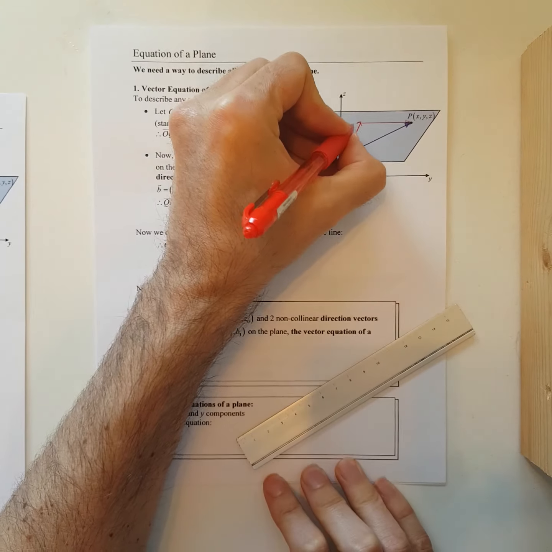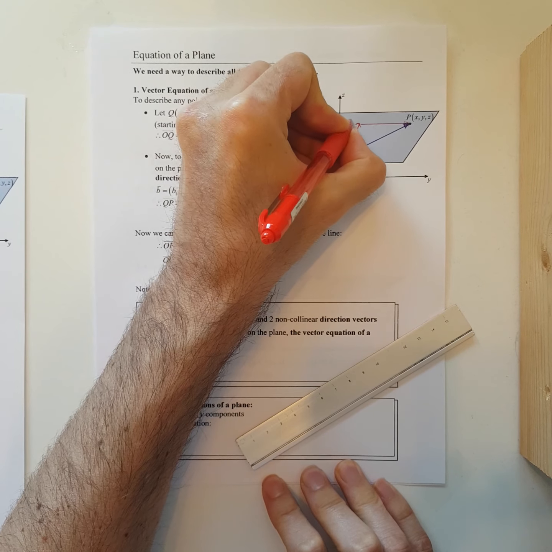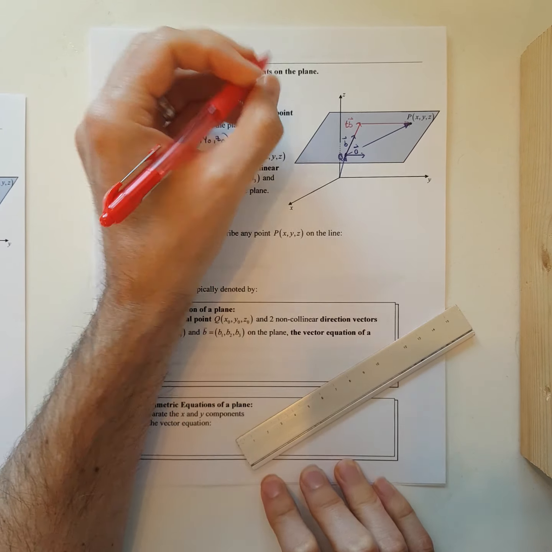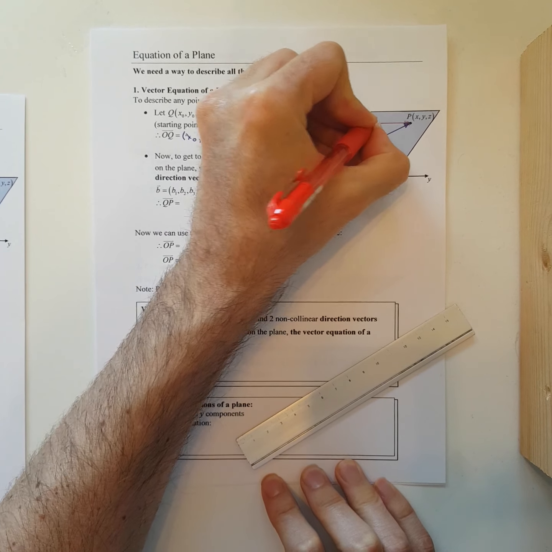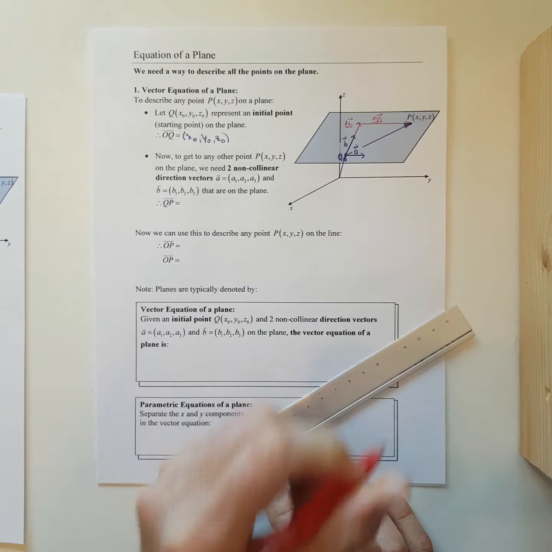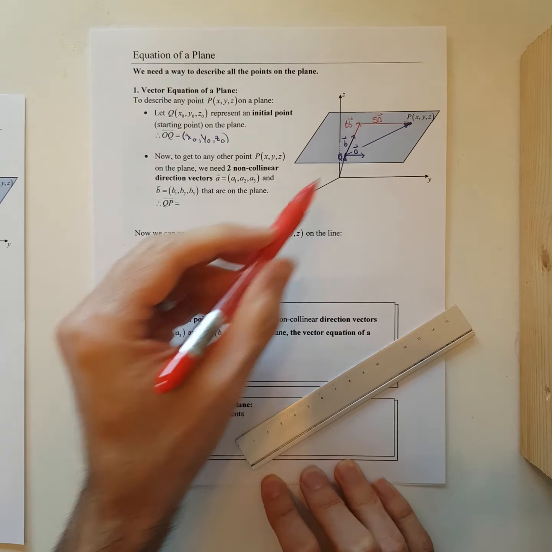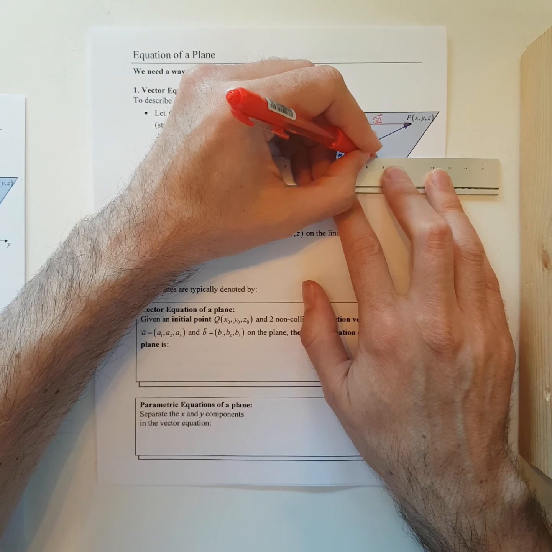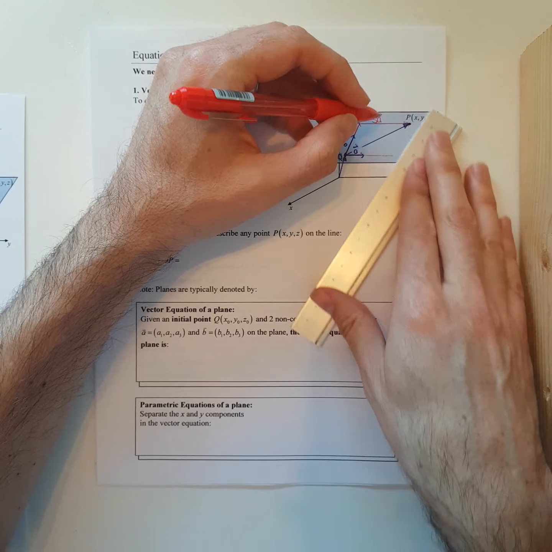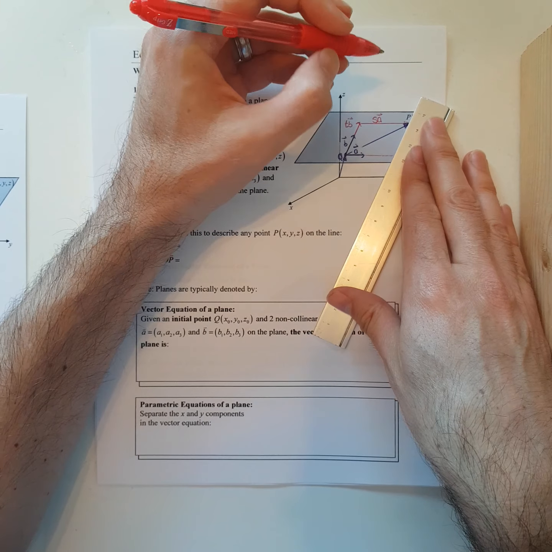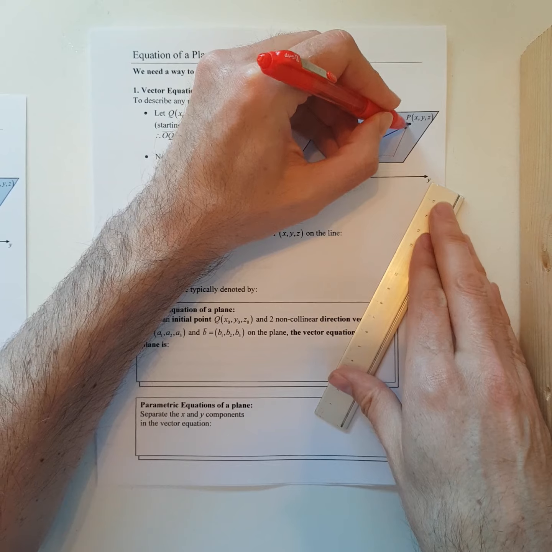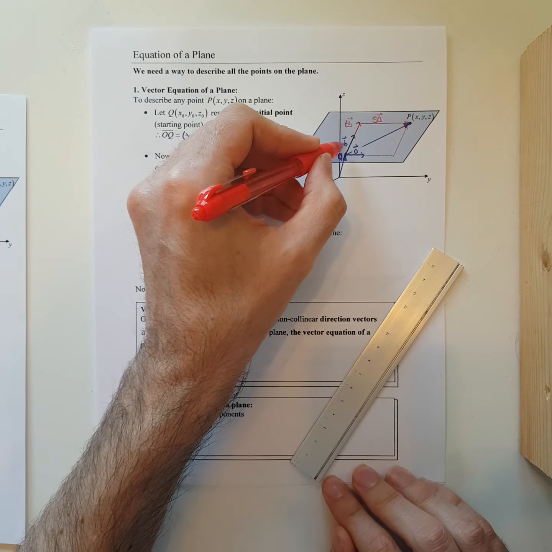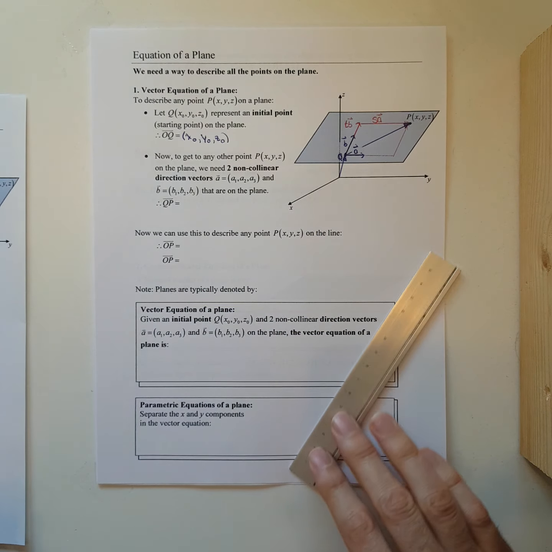So I'm going to say that I have t times B, some scalar multiple of that. I don't know what t is, but I need some multiple of B, and then I would need some multiple, so I'm going to say sA. I need some multiple of vector A, and that will get me to that spot. And if you want, we could actually use our parallelogram law. We can come that way, or we could also come this way and do the exact same thing. It doesn't matter which way we travel. We can either travel this way or this way, but it's some multiple of these 2 direction vectors.